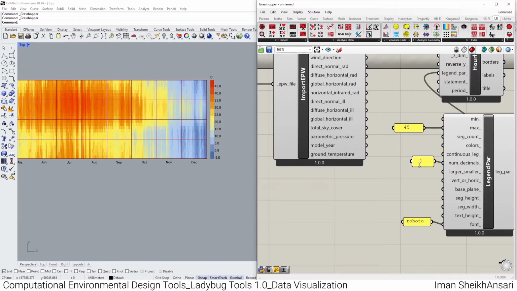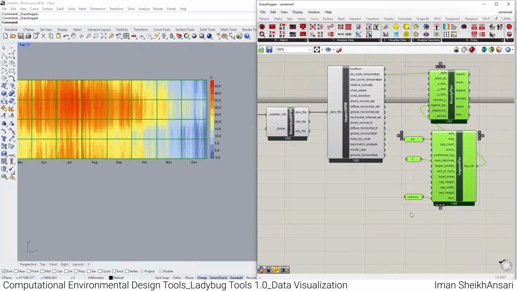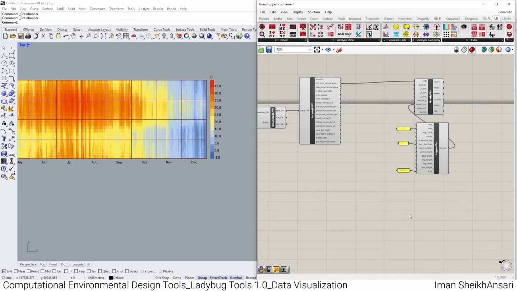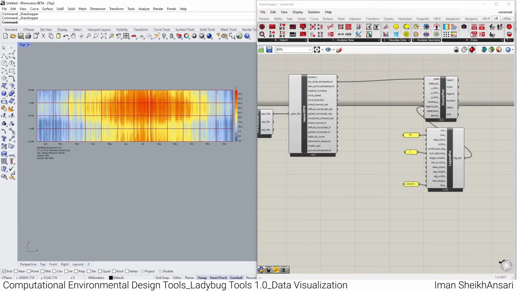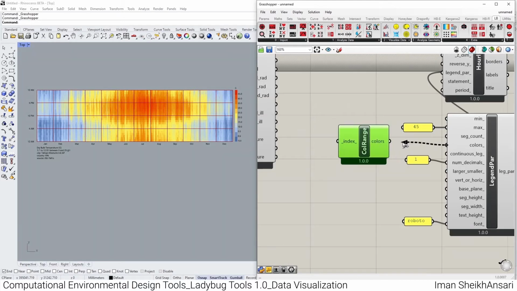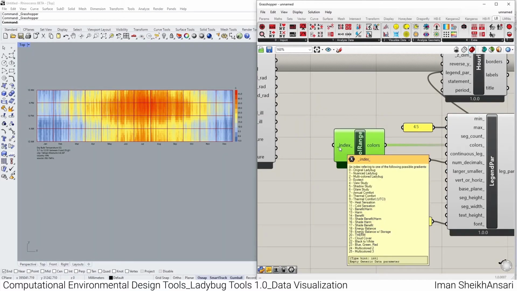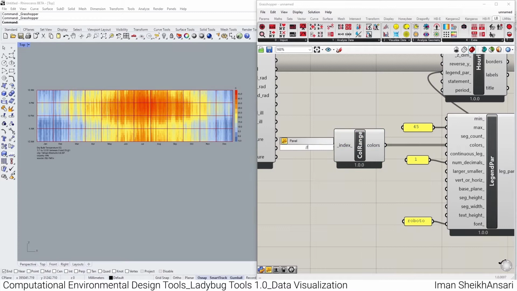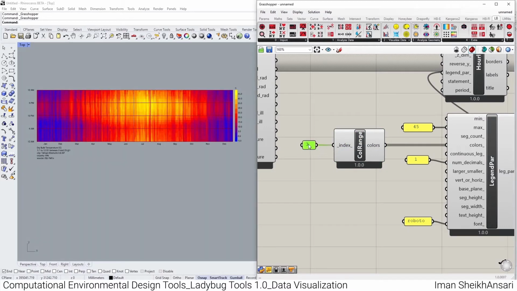So as we covered this, let me bring up a very cool feature that Ladybug has in order to have your weather data shown as you like. We have Ladybug color range here, and here I could wire the color and set the index, for example, to 3. If you are a previous Ecotect user, you're maybe more comfortable with this sort of visualization.